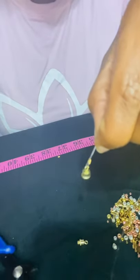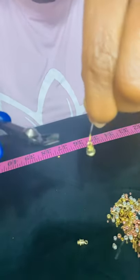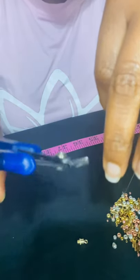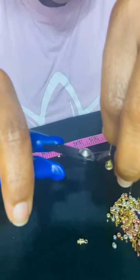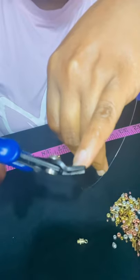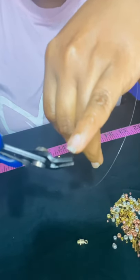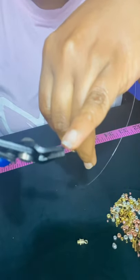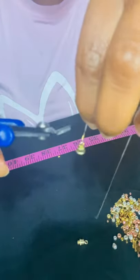See if I can show you on camera. And I'm gonna use the first part of my teeth, okay? So you don't have to go as hard as I did. I'm still trying to get used to my own strength. When you use that second set of teeth, you don't want to push it down so much. You just want to give it a little squeeze. So that's just something I'm working on.